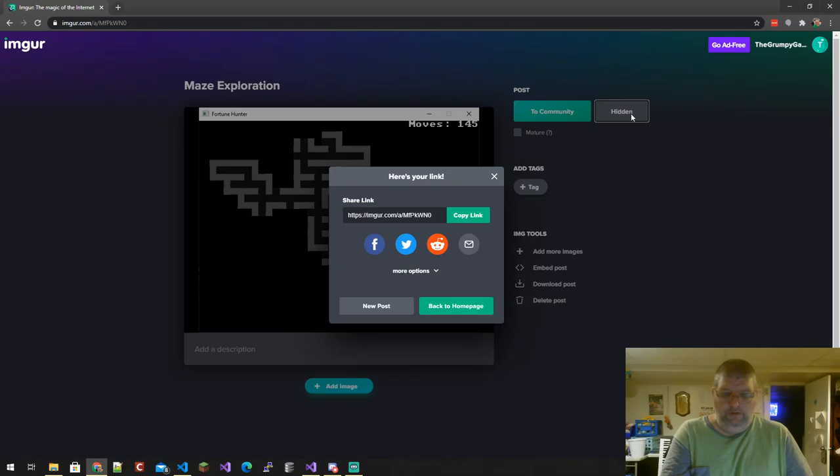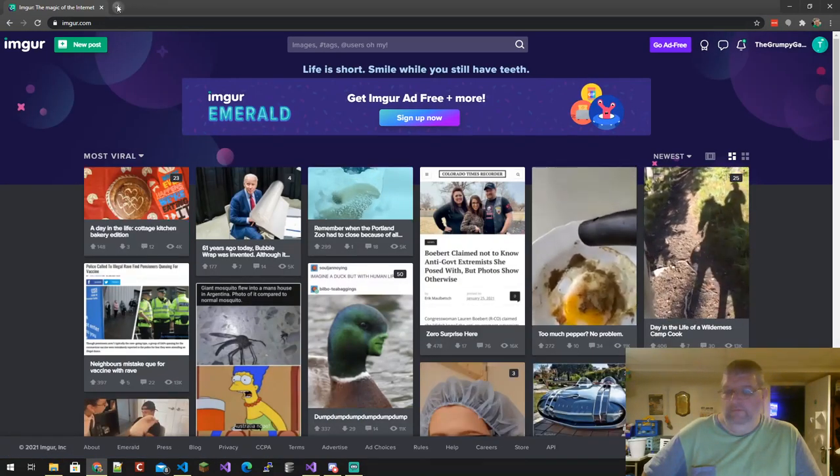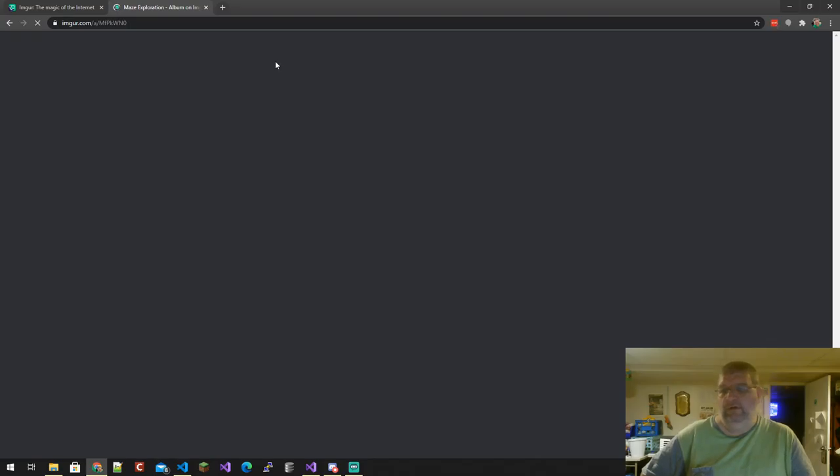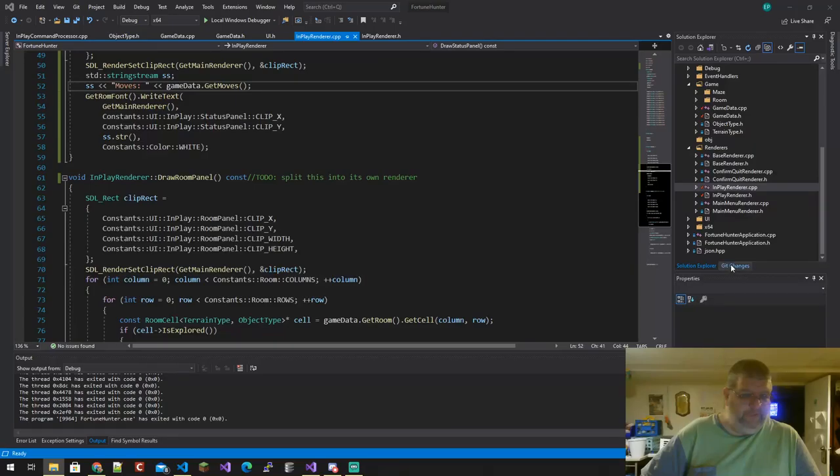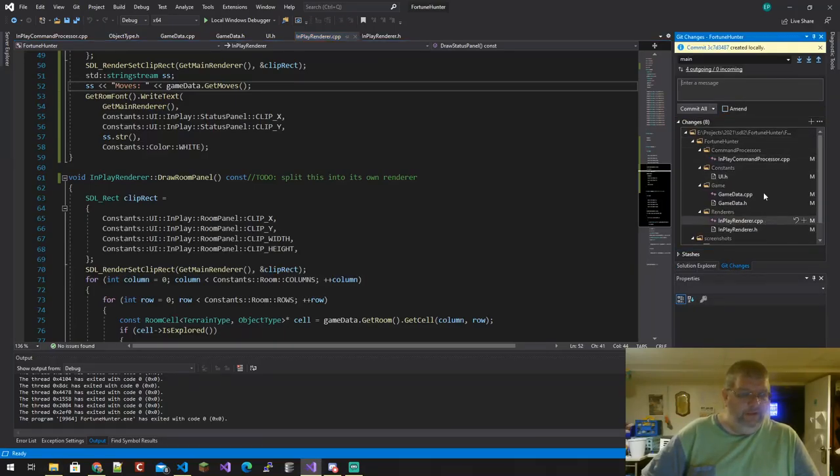And hidden. Oh. What's going on? Alright, let me see what that is. Oh, that's not a bad bit of functionality to deliver in a day. Well, let's get this checked in. Move counter counts moves by the hunter. Yes, it does.